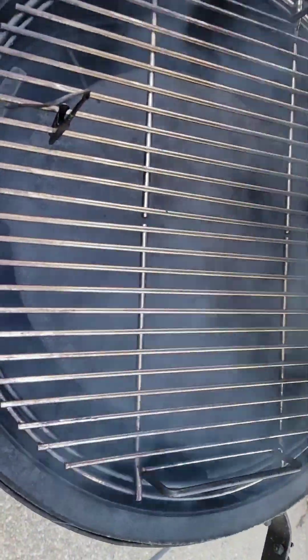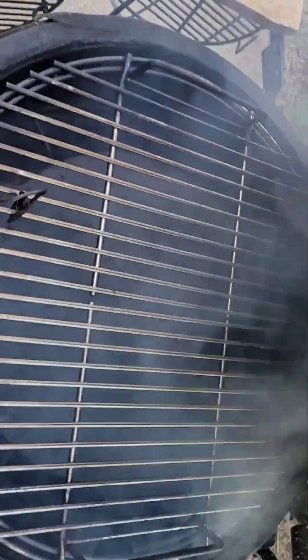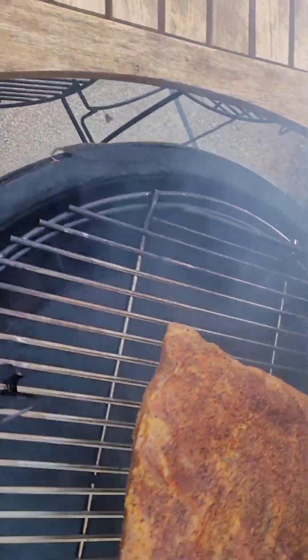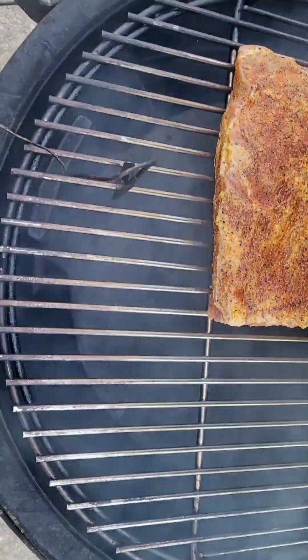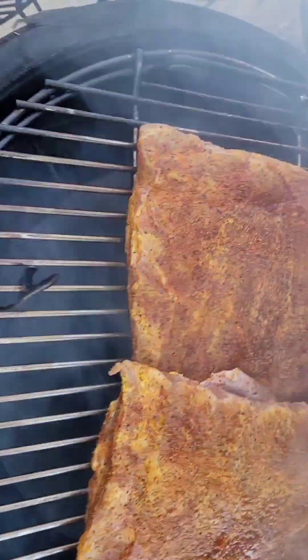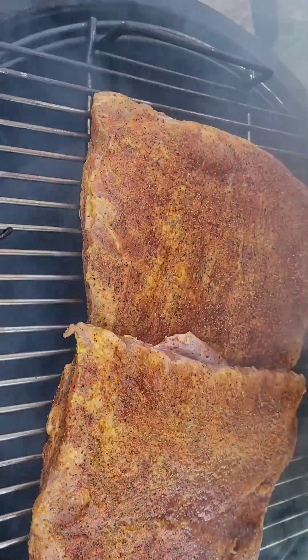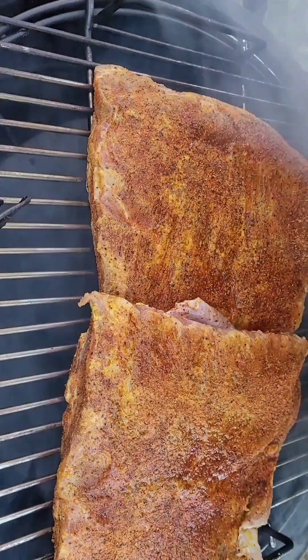Alright, we are up to temp and we are smoking. We'll get these things on the grill, then get doing everything we have to do for the day, and check on them in about three hours. Once everything's all good and smoked, we'll get them wrapped, placed all nicely inside aluminum foil, and then we'll finish it unwrapped with sauce. Enjoy the Cali style.